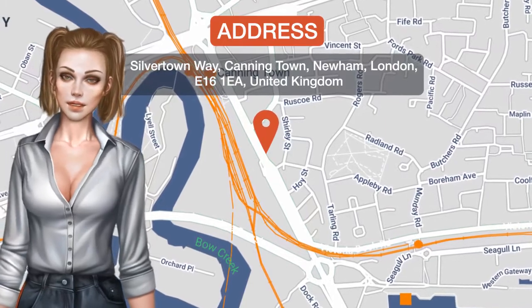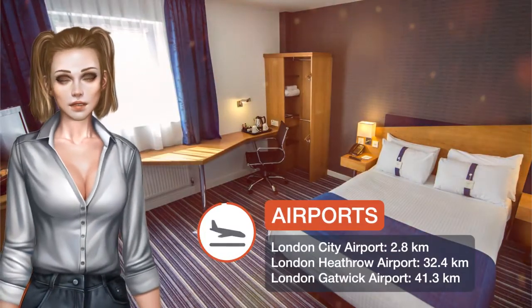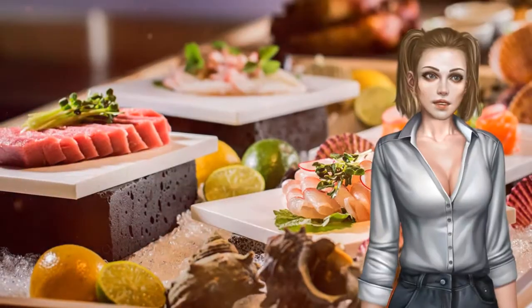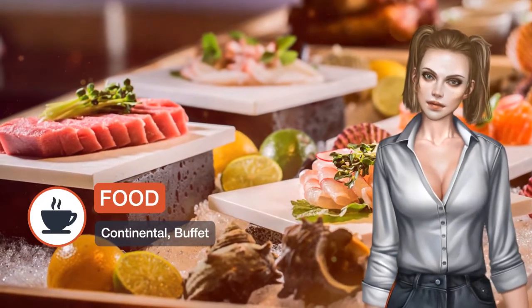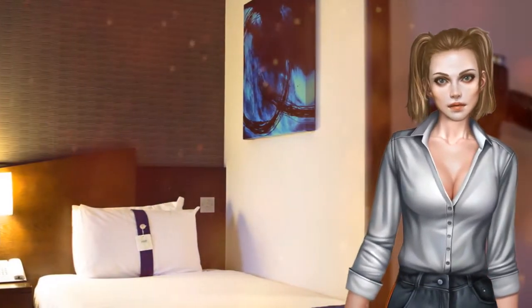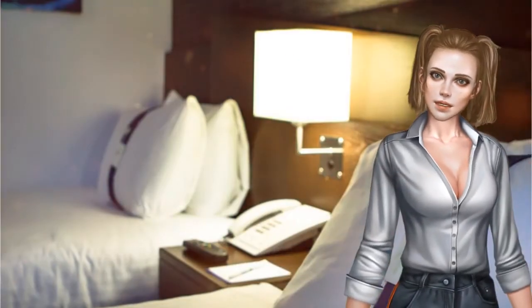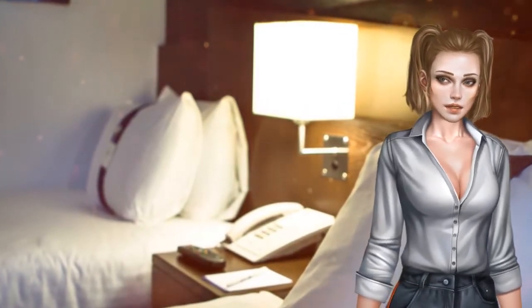One of our top picks in London, this modern hotel is in London Docklands, 0.1 miles from Canning Town Station, a 20-minute drive from the O2 Arena and a 10-minute drive from the Excel Exhibition Centre. It has large air-conditioned rooms with power showers. The colourful rooms feature work desks and a TV with Freeview channels. Rooms also have hairdryers, tea, coffee facilities and telephones.